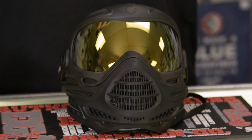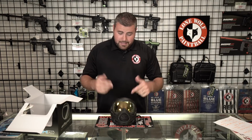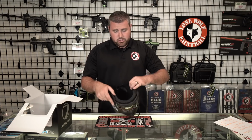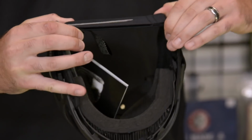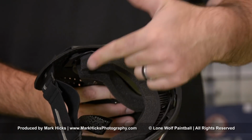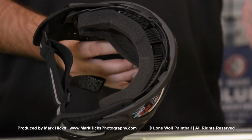And lastly, I do want to say that these goggles do have a smaller profile for the smaller framed guys out there. Face-wise, these are going to be for you and also the younger crowd. The younger kids, these straps can go extremely tight on the back, so you can fit a tiny face inside of these goggles. I think DYE did a great job of reintroducing these. And that's a quick overview. These are the new DYE Axis goggles.